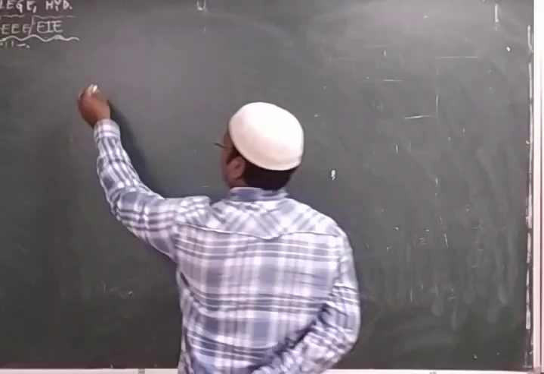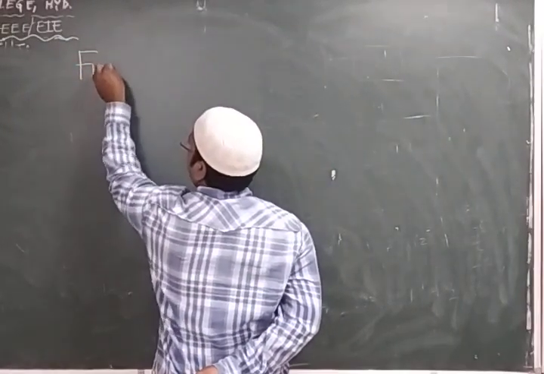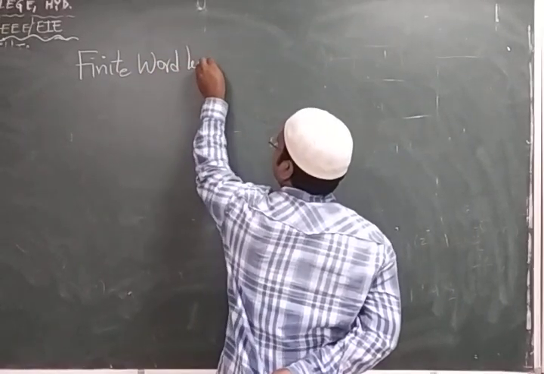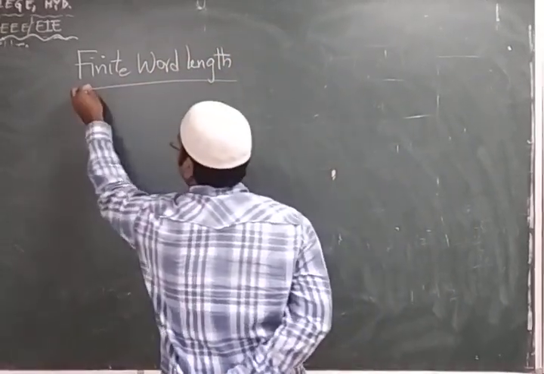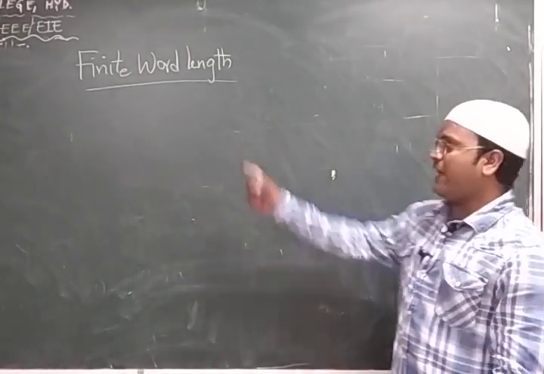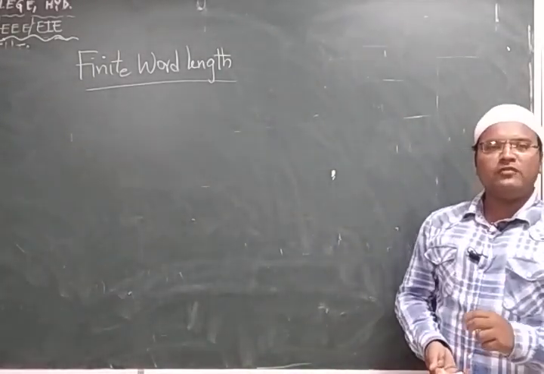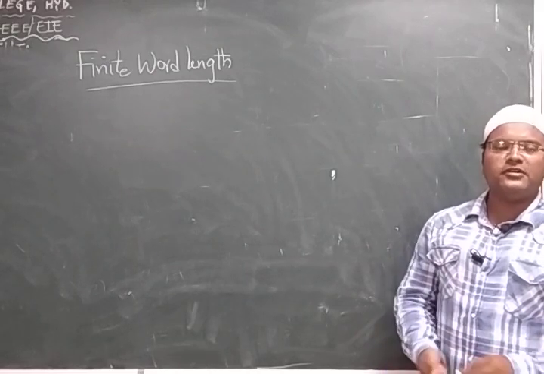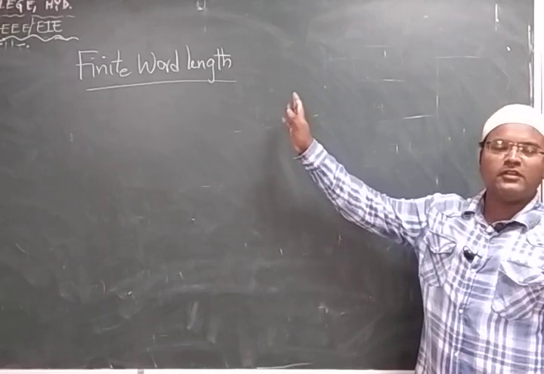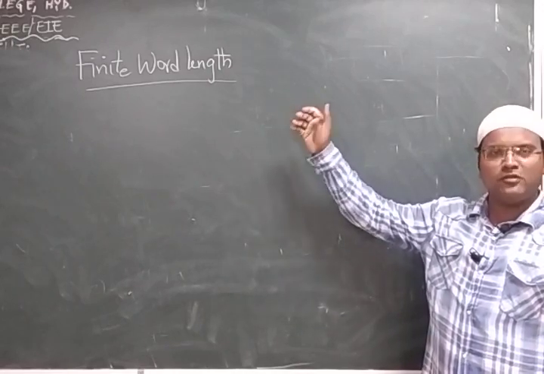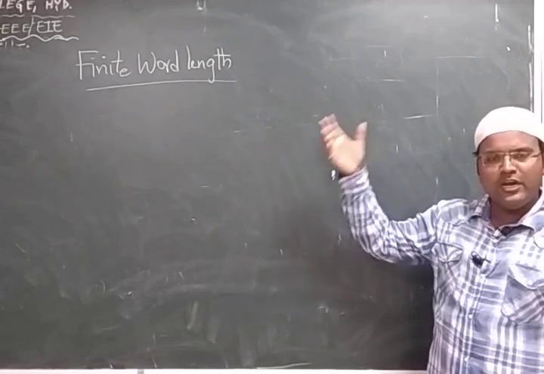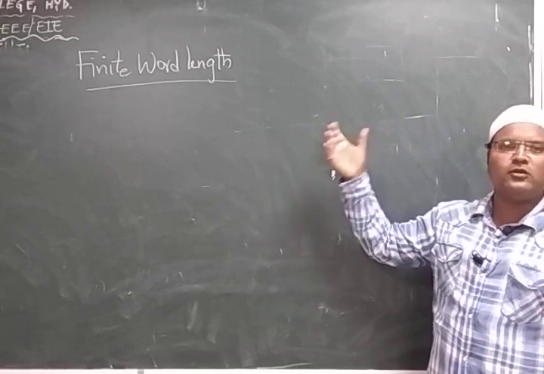So we do have the second concept, that is nothing but finite word length. So we need to go for finite word length in DSP. What is the use of this finite word length? So basically, what is the meaning of finite word length? That means when we are considering the digital signal processor or any kind of normal traditional computers, we need to go for the bits. Whatever bits we are taking, the bits should be either zeros or ones, right? That means whatever numbers we are converting or doing any kind of numbers, we need to make that n number of bits into a very finite one.